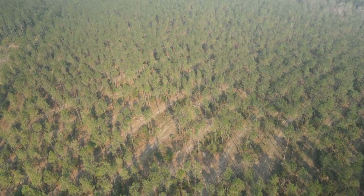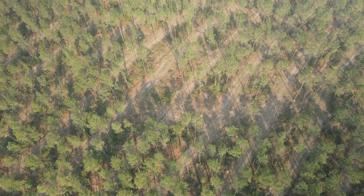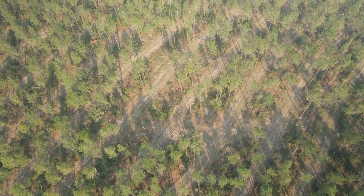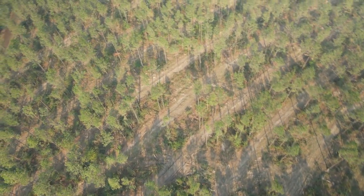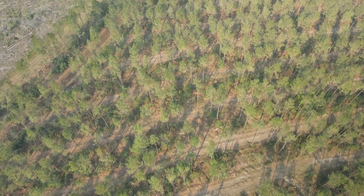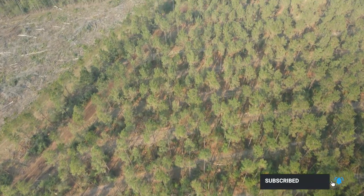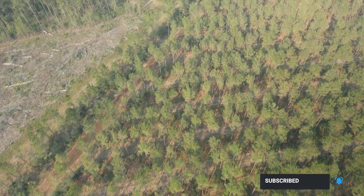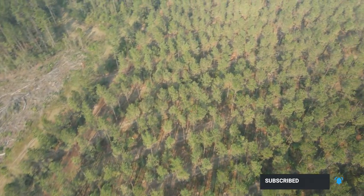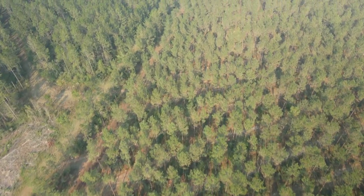This is where we were at the other morning with the little clear cut piece that I was showing y'all with the 822, I mean the 718 and the 853 working together. Y'all can see everything's evenly spaced, cleaned up nice and neat. Fly y'all down here and let y'all look at Michael for a second.